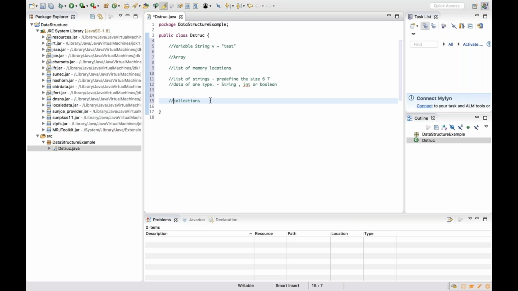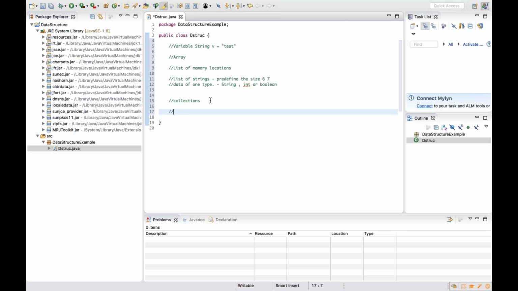In collections, the advantage is they can dynamically expand their space. You can store 10, and you can also expand it to 11, 12, 13, and to bigger sizes. And you can also store a combination of objects, a combination of your classes, a combination of different things. In collections also, the way that we store data can be different.